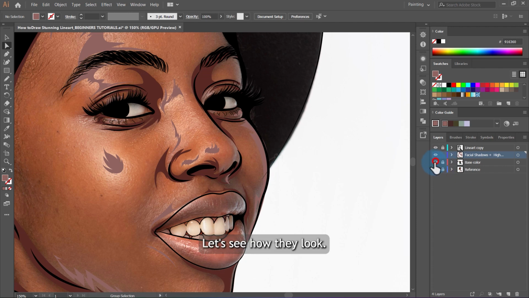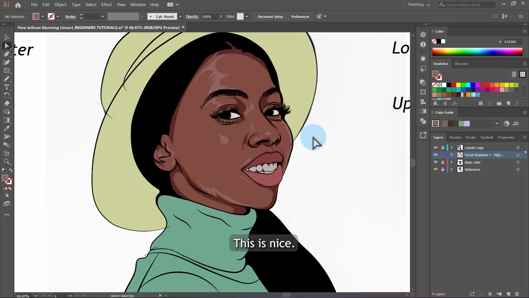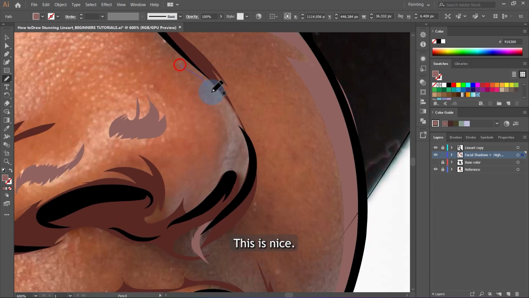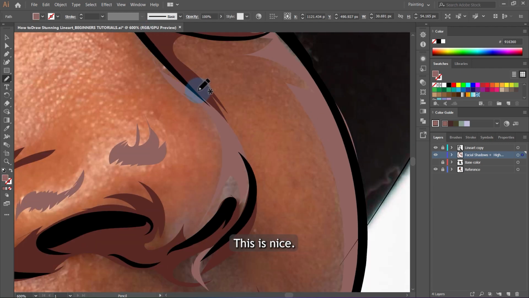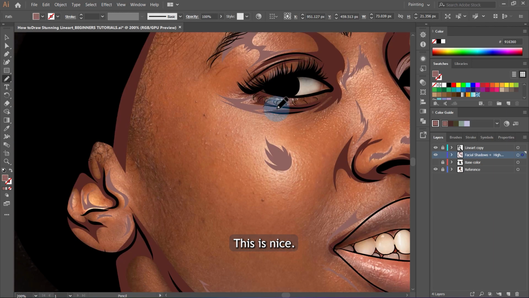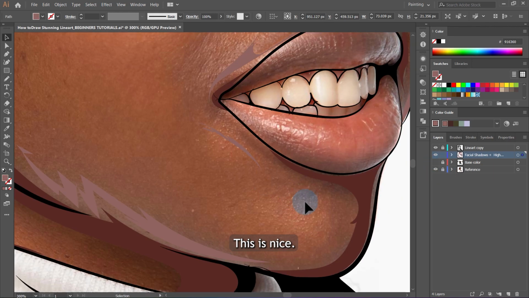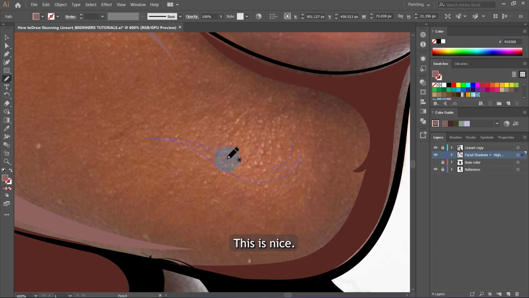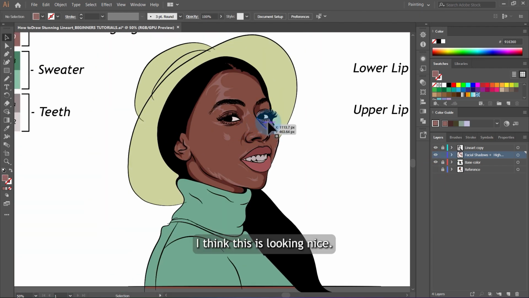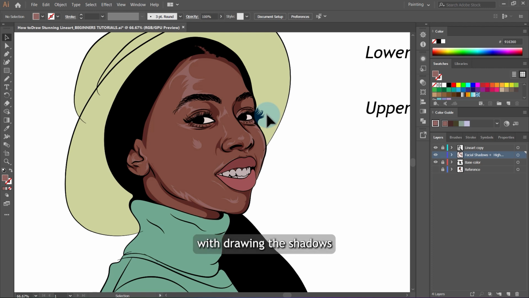Let's see how they look. This is nice. I think this is looking nice. So we're done with drawing the shadows and highlights for the face.